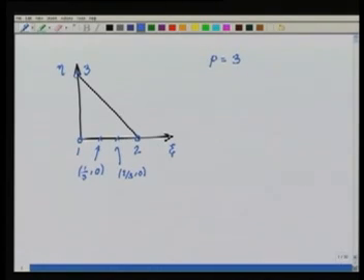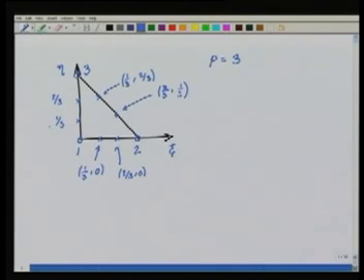Similarly on this edge again I should have the 4 equally spaced points, given by these locations. Here the coordinate will be psi equal to 2/3, eta equal to 1/3, while this one will be psi equal to 1/3, eta equal to 2/3, because psi plus eta has to be 1 here. Again I come to this edge, here I will have 2 more points which are given by eta equal to 2/3 and eta equal to 1/3.